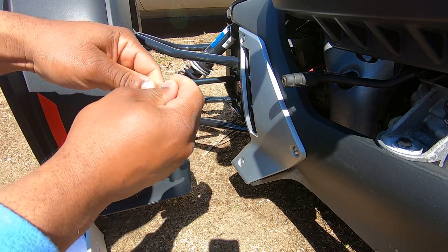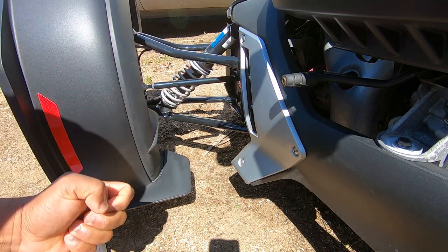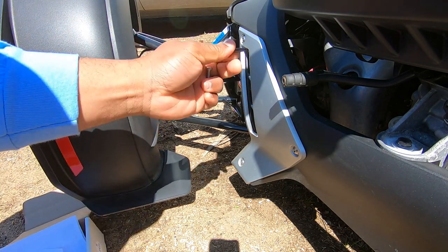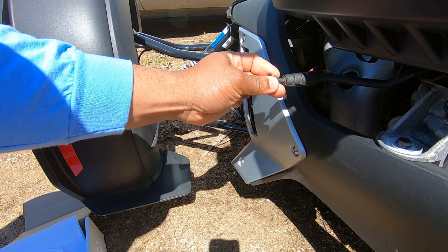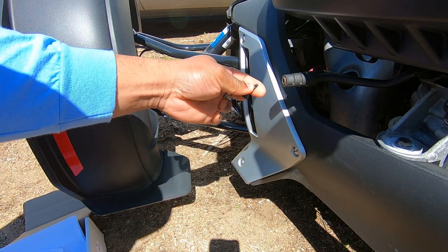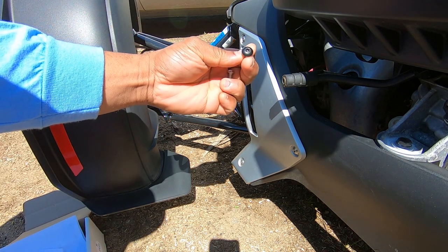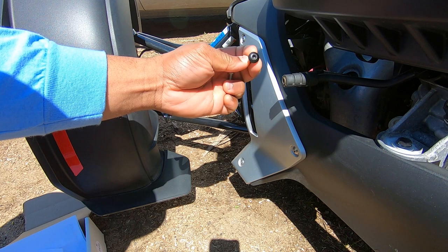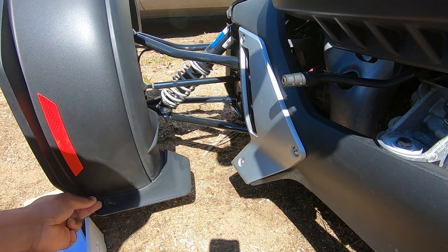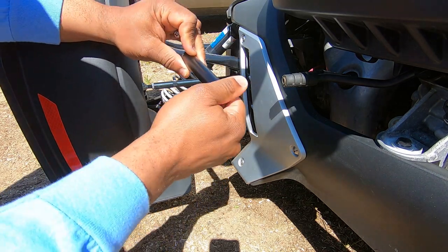Okay, and it does have the blue Loctite on it so that it won't vibrate loose. In this spot, if you don't have one of these already, you will have this factory screw, okay? So you're just gonna remove that. It's one of those fancy star-shaped bits, all right? It's called a T27 torque bit. So just remove that. And the new item comes like this, okay?